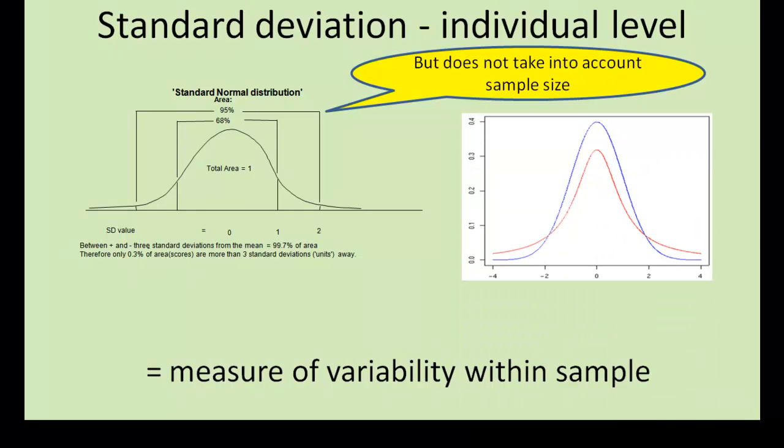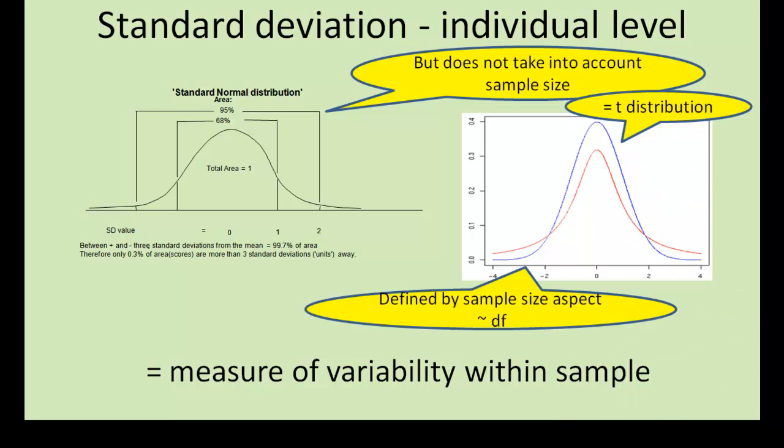Luckily it does when we consider a similar distribution to a normal distribution called the t-distribution. The t-distribution should be thought of as the equivalent of the normal distribution, but this time taking into account sample size and using t-values rather than standard deviations to represent spread. The sample size is represented by a thing called the degrees of freedom. We can use the area under the curve to calculate probabilities, which we can do exactly the same with our standard normal and t-distributions. All we have talked about here though relates to the individual values in a sample of a population.